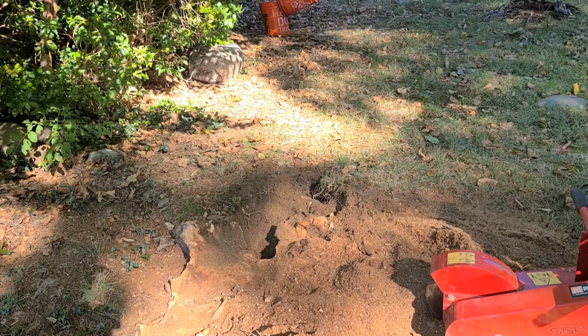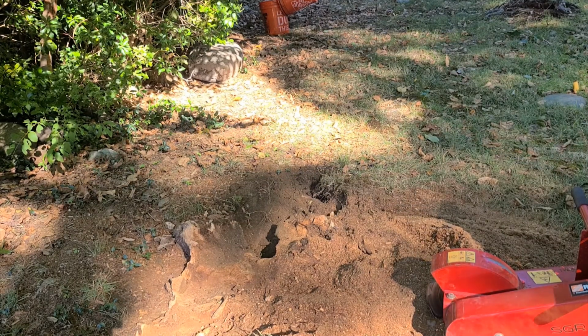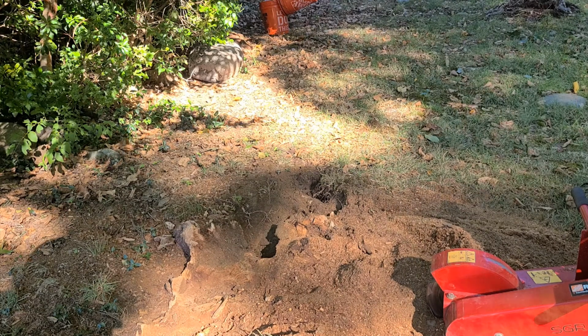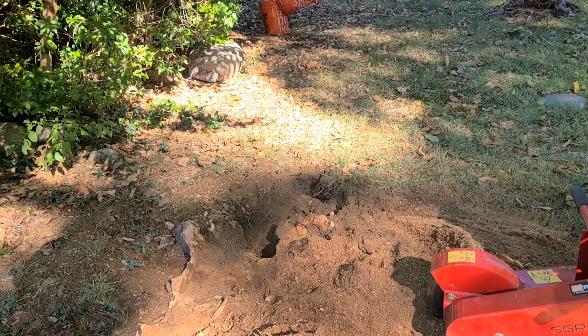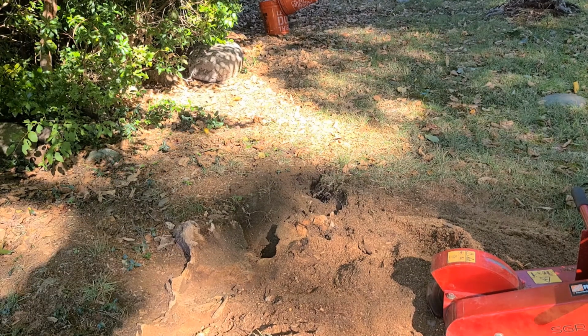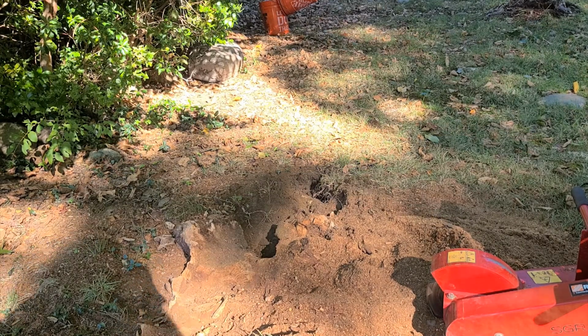Okay, so rock removal took a little bit longer than expected, but figure the tree's been here for 60, 70 years. Those rocks haven't moved in 60 or 70 plus years, and they've had the weight of the tree on top of them. So I've got that little hole, see a little hole right there, opened up now so I could pull out the rest of this, or grind up the rest of this.